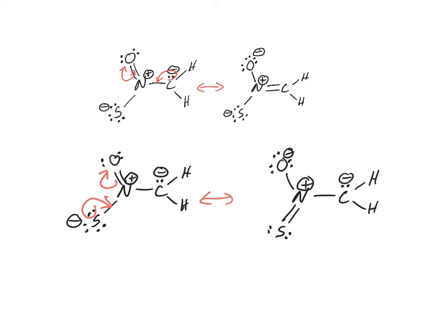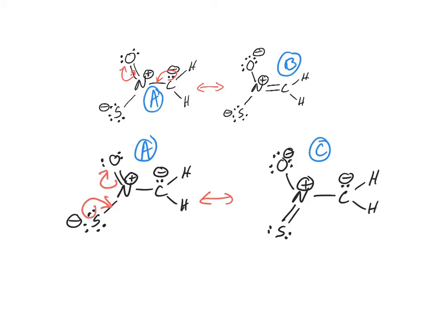A big mistake people make is they forget the formal charges. They forget the lone pairs, which we've practiced quite a bit, but make sure you take care of that. So how many different types of resonance structures do we have here? We have A, these are both A. Call this one B and C.